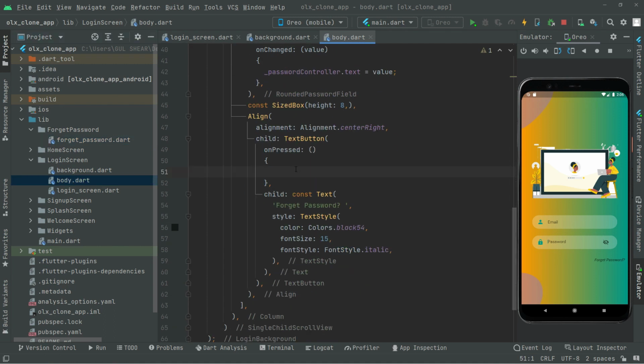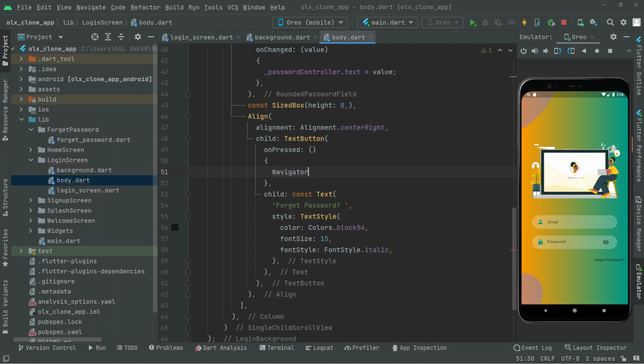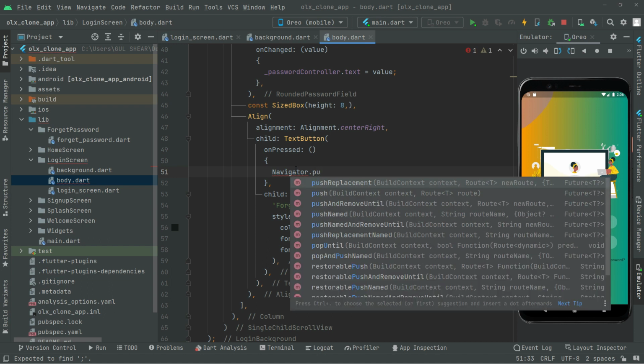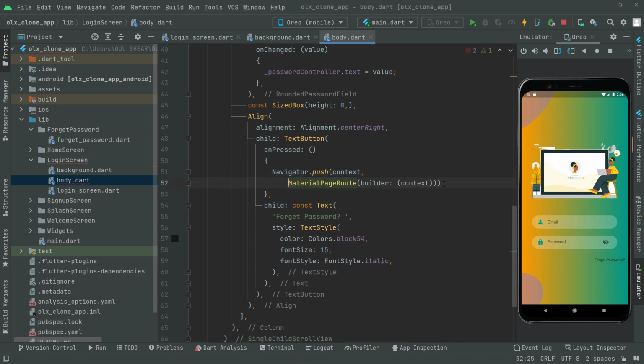Now in here I'll just add the navigator, simply to navigate the user right toward the forget password screen. So what I'll say, navigator dot push, take context. Now we will provide the route, so the route is going to be material page route. In there we will provide the context. From here I'll just take this down so that you guys can see it easily.